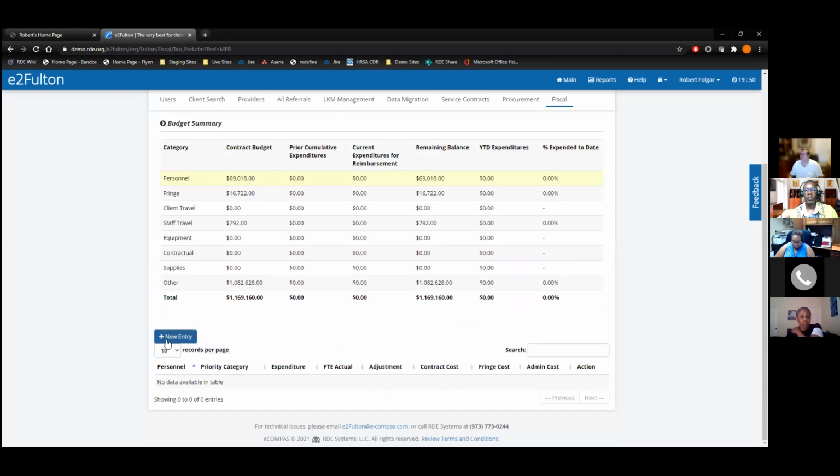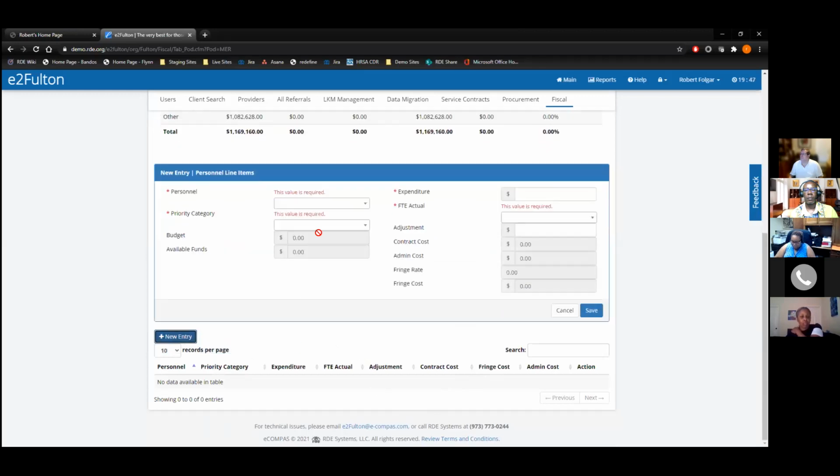To add a new record, we're going to click New Entry. Above, you'll have two drop-down options for personnel. For everything under personnel and priority category, this will be reflective of what was entered in your ECM contract for the Part A or your specific contracts. So for all your data entry items, this is what will be reflected here. In this case, we're going to select Personnel 1. These are just scrambled names right now. And their priority categories, again, are coming from that ECM contract. If they had multiple priority categories assigned to them, you'll be able to select which one.